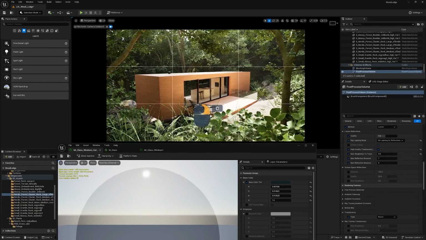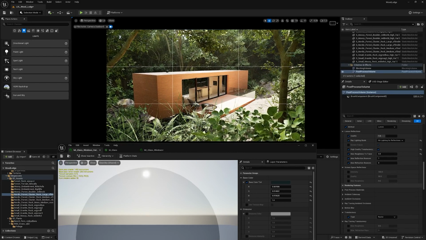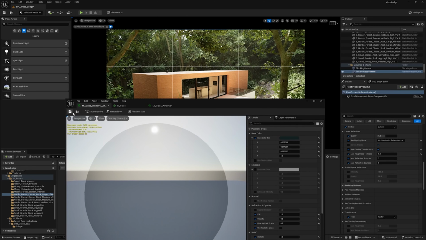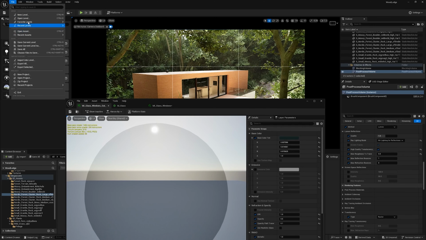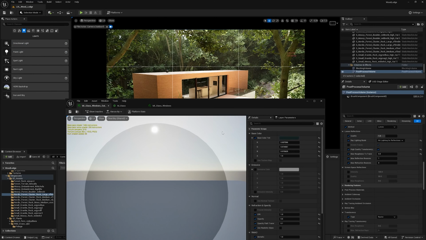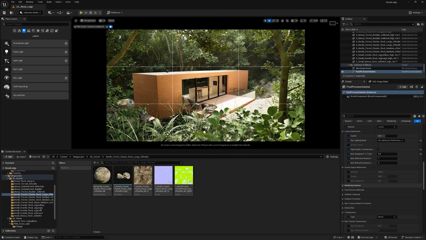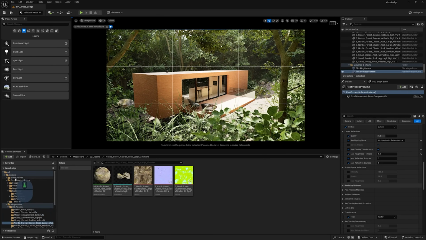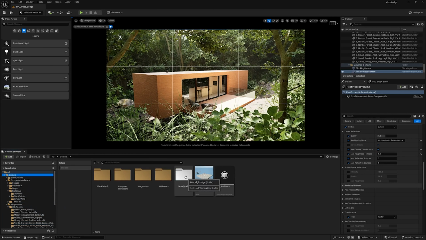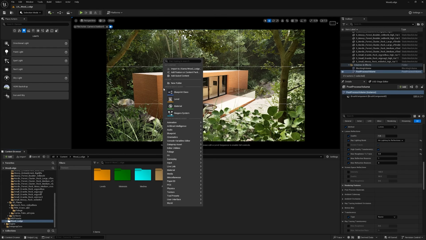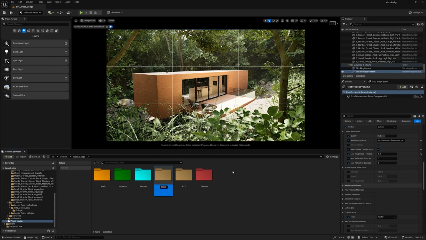And now let's create our sequences. And to do that, I'm just gonna save all, just so everything is saved. I'm going to go into content, wood lodge, and then create a new folder called cinematics.